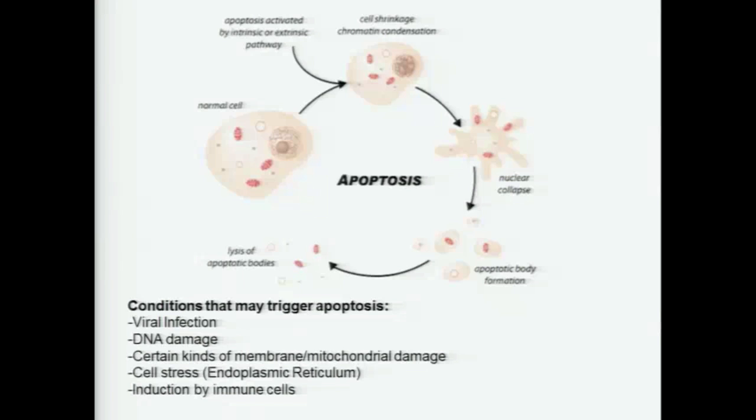And then cells can be instructed to apoptose by the immune system. And that can be protective, because part of our immune system is actually designed to recognize abnormal cells like cancer cells, or abnormal cells that are infected by a virus. So getting instructions to kill yourself by the immune system can often be, and is usually, a good thing as far as maintaining stability of the organism. But what if you have an autoimmune disorder, where now your immune system is not really working in your favor? So now you have your immune system instructing otherwise perfectly fine and healthy cells to die. So apoptosis is programmed cell death, but it can be stimulated by a pathological process.